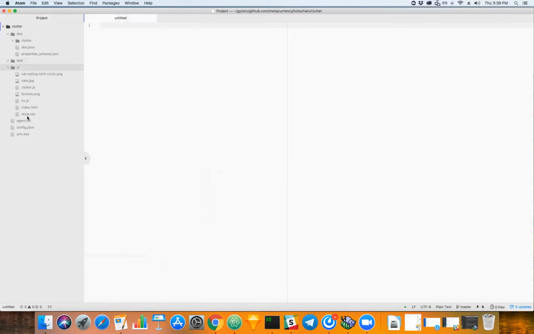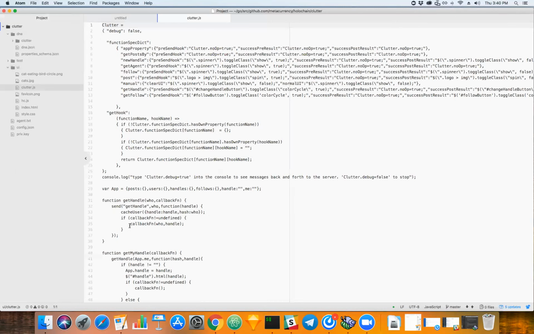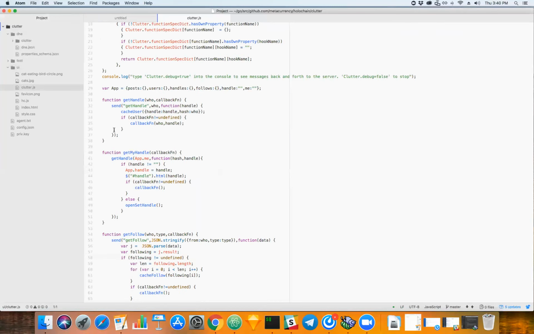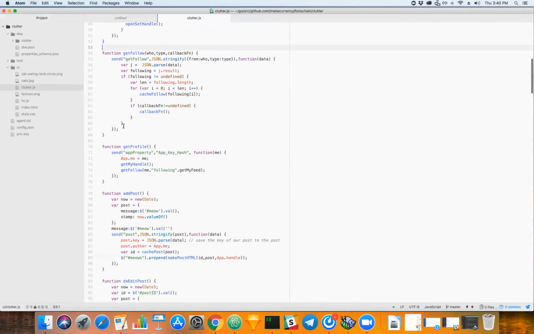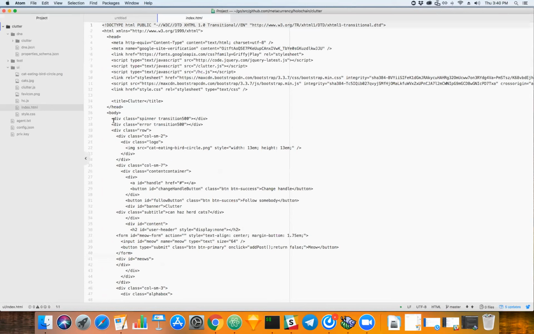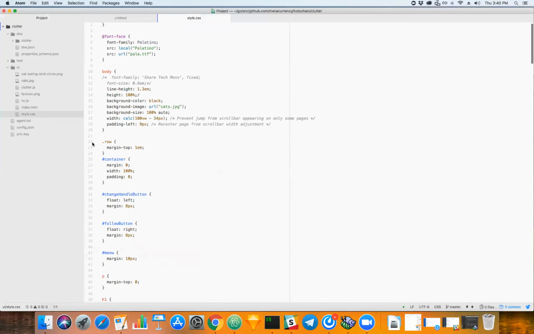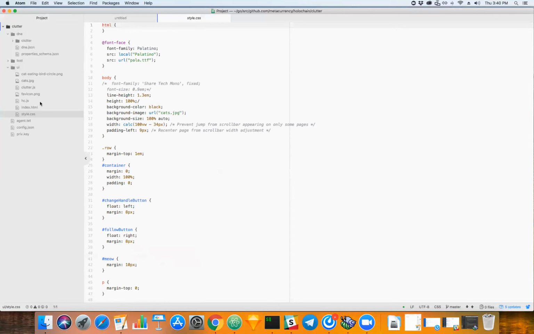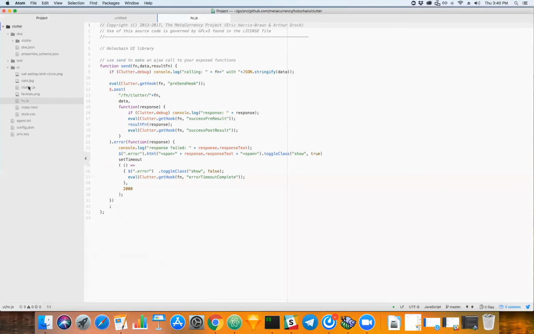So in this main Clutter repo, it's not the React one, there's a folder for the UI, which is where all the code for the current UI lives, which I based my React app off of. It has all the methods and does everything with jQuery, and then it has its HTML file and its CSS. So I copied the HTML and CSS and JavaScript, broke it all down, and rewrote a bunch of it in the React app.